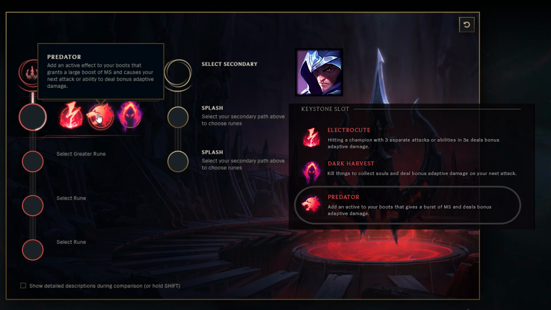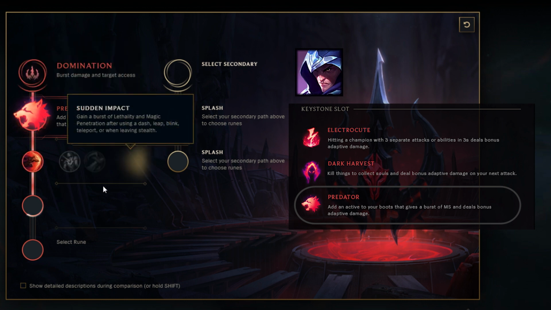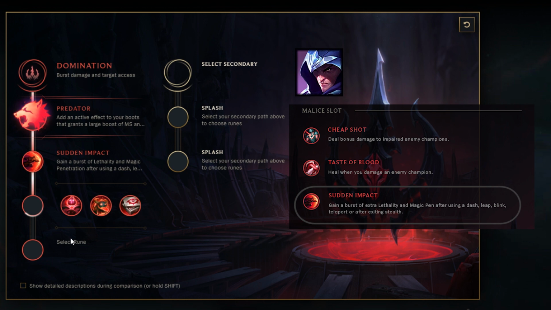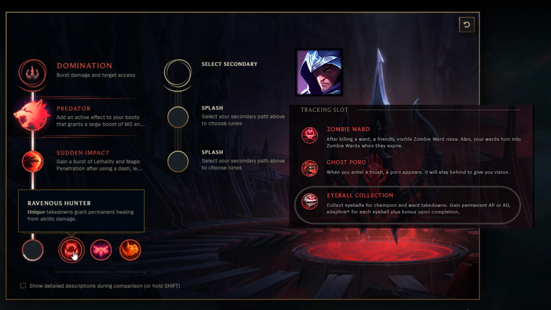For this build, you want to be roaming and getting kills fast. So enhance your boots with the active effect Predator: channel for 1.5 seconds out of combat to gain move speed, and once you attack someone, you do extra damage and it ends the effect. So you want to take Predator. Secondly, you want to take Sudden Impact, especially since it works with your ultimate. You also want to take Eyeball Collection for the same reason that we talked about with Zed. It is very easy for you to stack it.